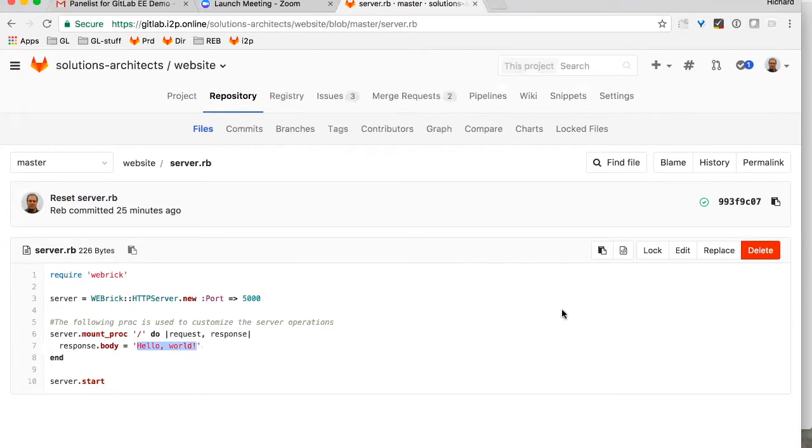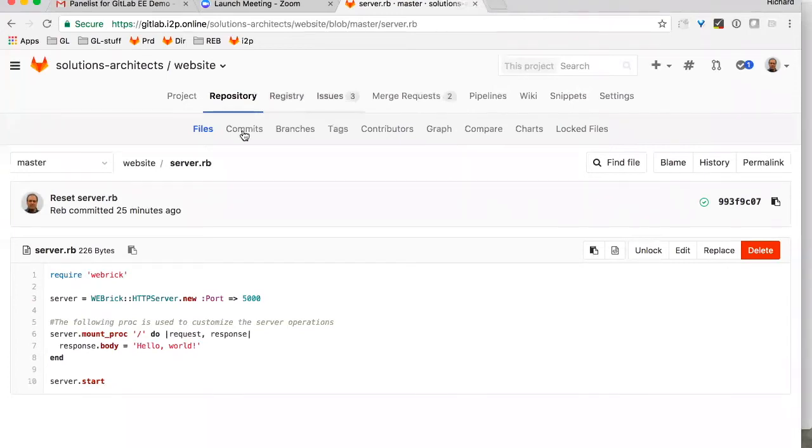So at this point, I should also show you a couple of other interesting enterprise premium features. You see here on the right-hand side, I could edit the file, I could replace it with something, I could also delete it, but we also have this lock button. In the enterprise premium version of the product, you're able to lock files just in case you decide that you want to do that, so that only you can access them. This is typically used in places where people have an executable and they don't want anyone else to mess with it. However you'd like to use it, it is certainly available in that version of the product.